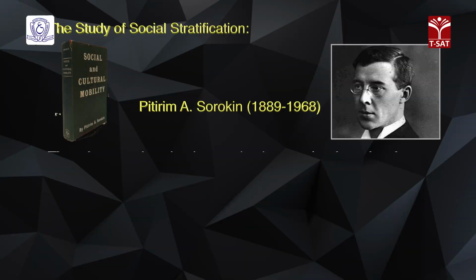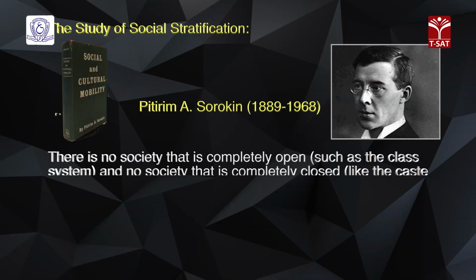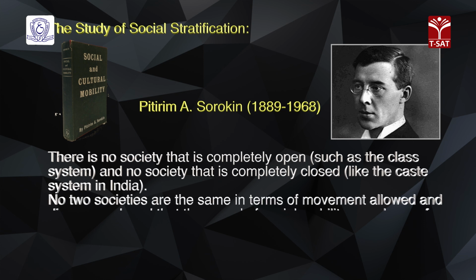Now, what is the origin of the social mobility concept and how has it originated? Russian born American sociologist and political activist Sorokin first introduced the concept of social mobility in his book called Social and Cultural Mobility. He states that there is no society that is completely open, such as a class system, and no society that is completely closed, like the caste system in India.